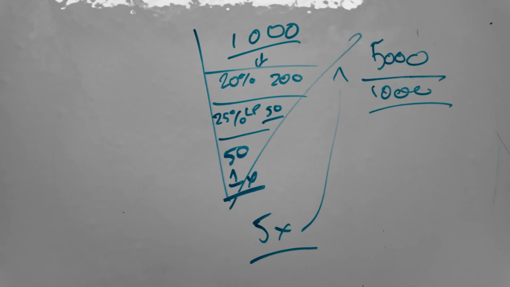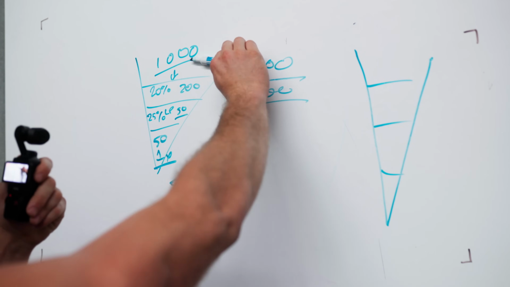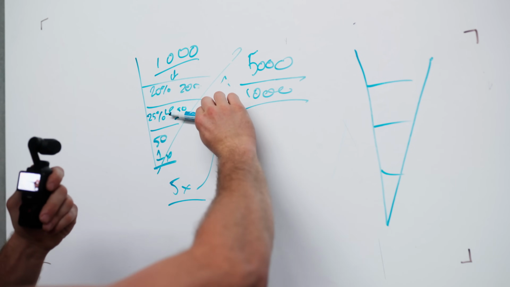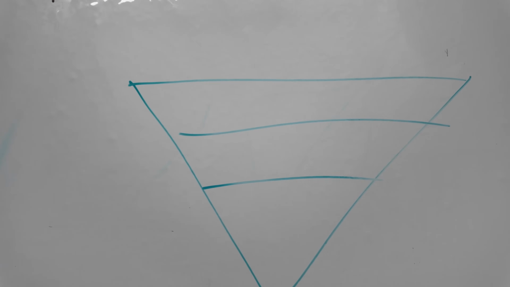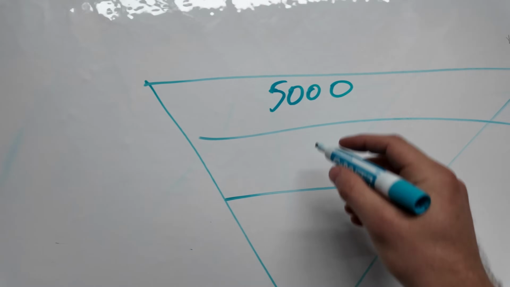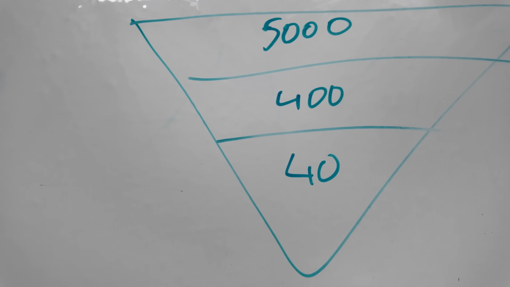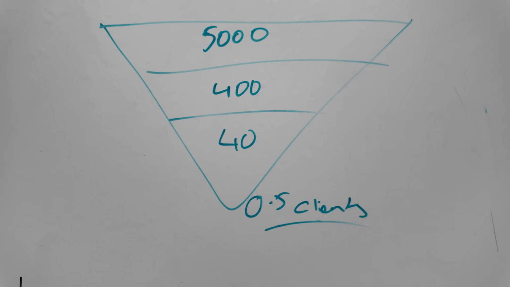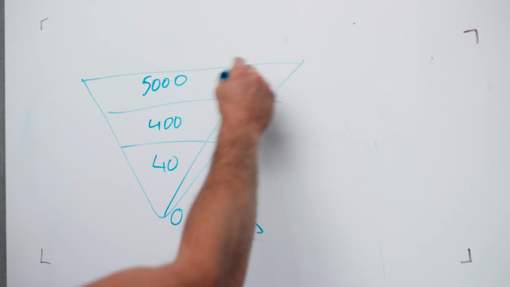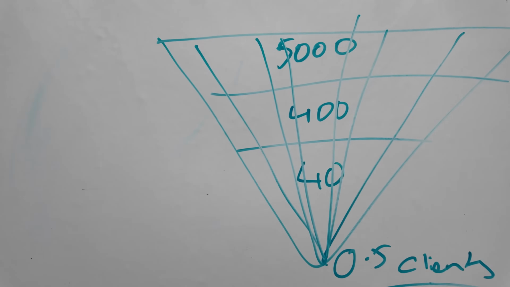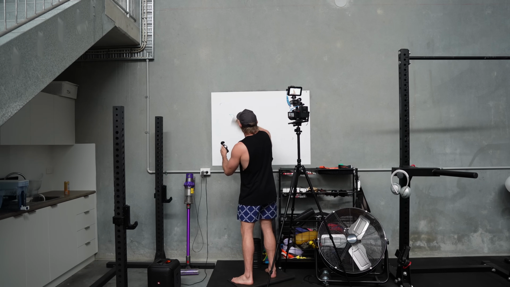This funnel over time only becomes more narrow and more efficient because you get better at making content, you get better at writing emails, you perfect your landing page over time, and your business builds a better reputation. The reality is in the onset, your funnel looks like this. It's going to be so difficult to even get 10%. And then out of that, people that go to your landing page, it's going to be like this. And then out of this, you probably get 0.5 clients. And it'll be frustrating and you'll think that everything you're doing is shit, but just keep in mind, I promise you, as you keep hustling, your client, reputation, emails, content, you're just going to become a killer. Funnels can only get thinner.